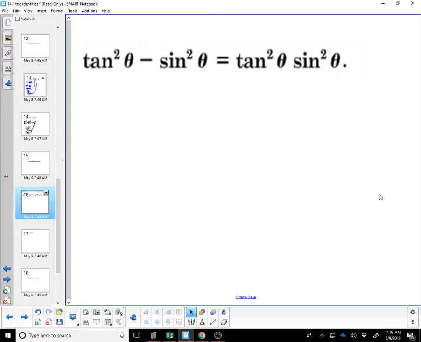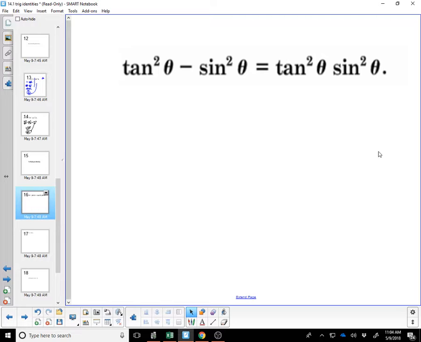So here's what I'm seeing. You see how the other side is a, what? Now let me walk you through this one, okay? Because this one's a little bit tougher. So you got to see some stuff before you can do it yourself, okay? So here's what I'm going to do.